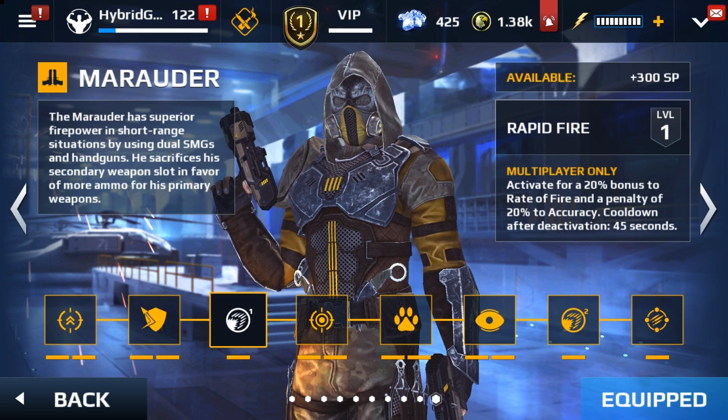Your rate of fire is going to be increased as standard, like you're using an SMG, so you will have a good rate of fire. But this skill point is gonna increase your rate of fire by 20% more by decreasing your accuracy by 20%. So you're just gonna shoot a lot of random shots all around, and those shots will hit a lot of your enemies if, again, they're stacked up against you.